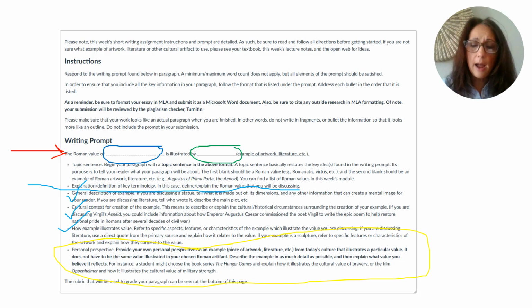Another one is Oppenheimer. That was a blockbuster film. It was very, very popular. And I think in part because it embodies the value of American militarism, right? There's a tremendous amount of value placed on the military. In fact, some of you have already posted that in your Roman values discussion boards. So make sure you are following that direction.